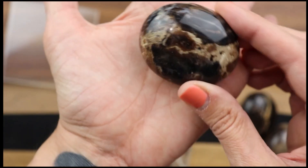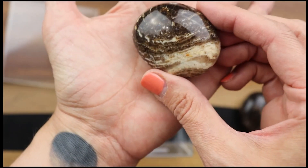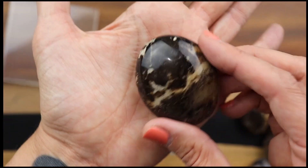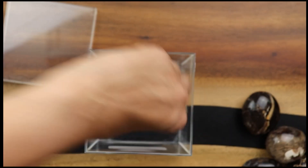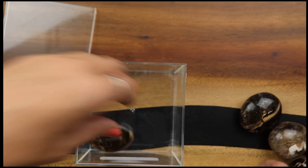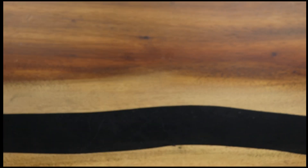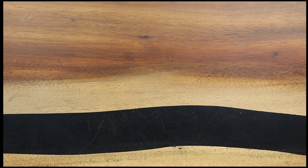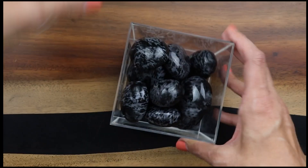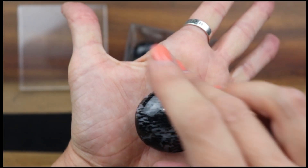I got this one in a tower for myself, and if it becomes popular I'll probably get some towers to sell in my shop. If you guys are following along — I'm going to be doing my first ever live sale, super excited! I'm deciding between July 9th or 10th, Saturday or Sunday, so my boyfriend can help me out. Now I have some indigo gabbro, also called mystic merlinite.